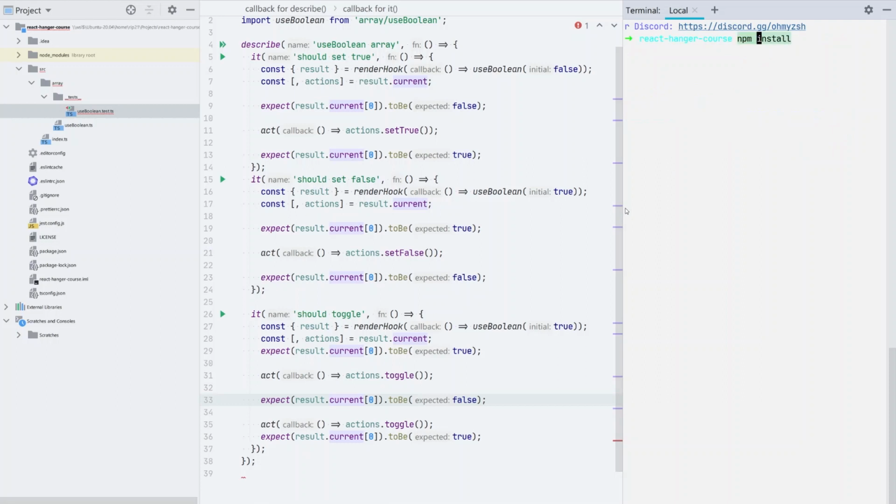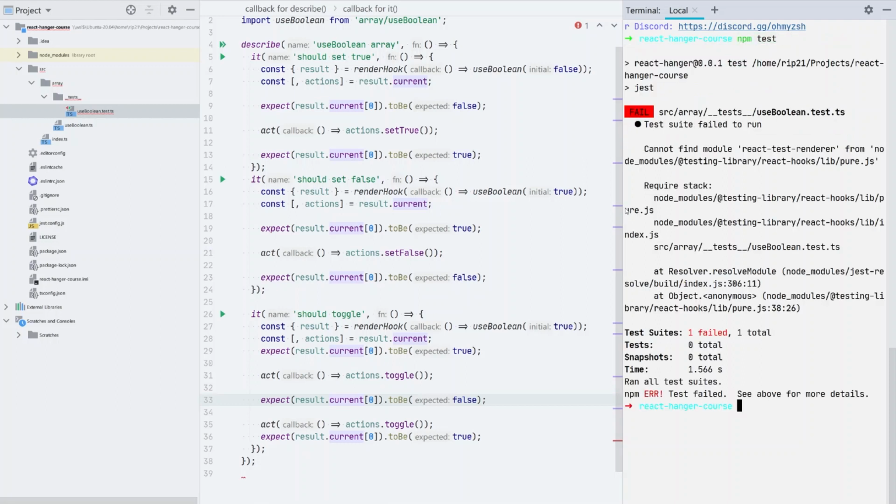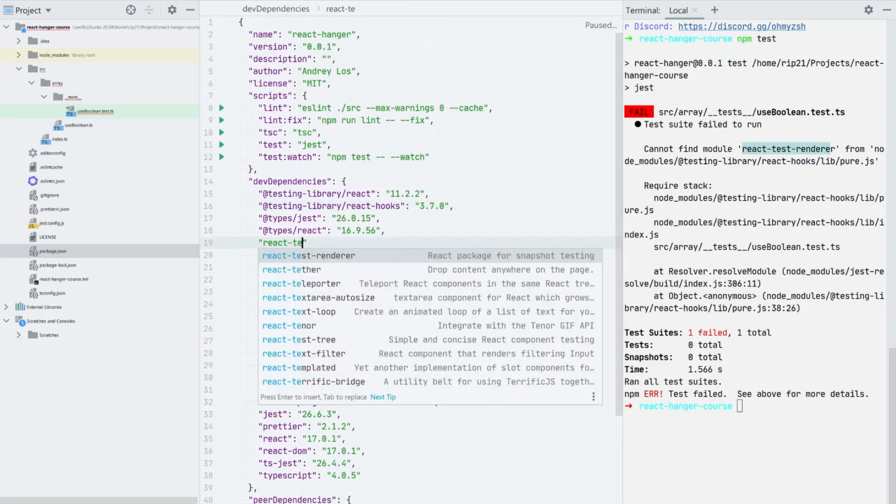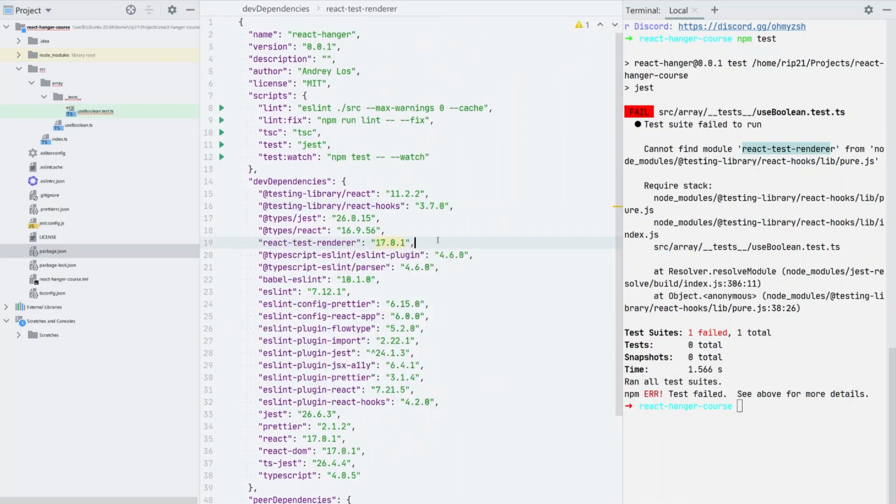So npm test. Okay, failed. And the problem is it cannot find React test renderer. Great, so I forgot one dependency, so let's add it. It's a peer dependency of testing library React. Let's install it.